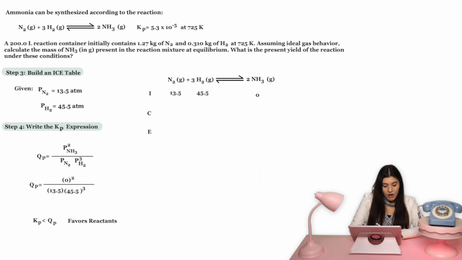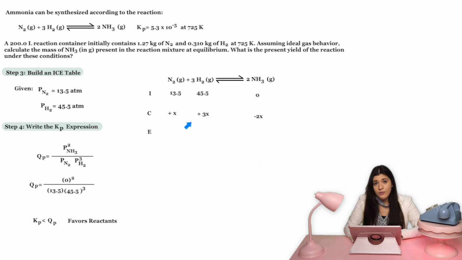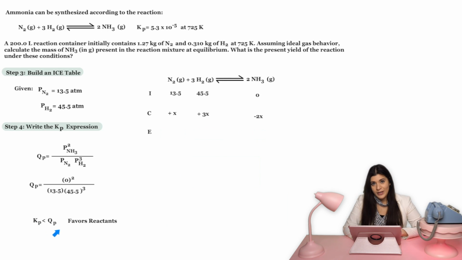So in this case, our reverse reaction is favored, meaning our reactants are favored. That means that our change is opposite. So instead of this change being negative, where reactants are typically negative here for our change, we will have a positive. Okay, so we are actually adding. And then instead of our change being typically positive for the products, it's actually going to be the opposite. It's going to be negative for subtracting in this case. This is specifically because our KP is less than our QP. Okay, and that's always the case for something like this.